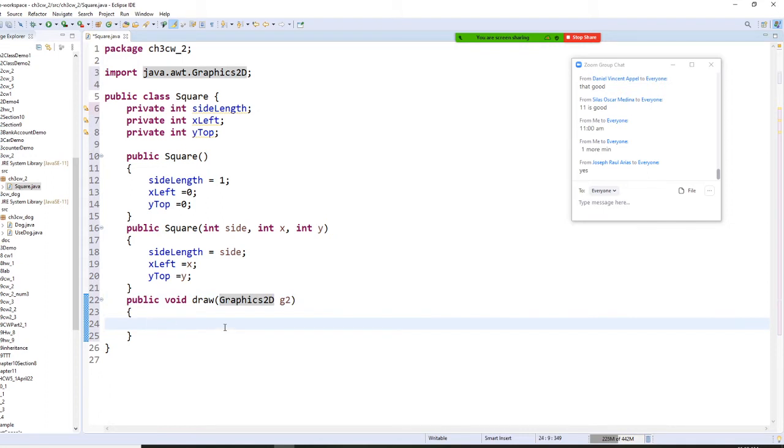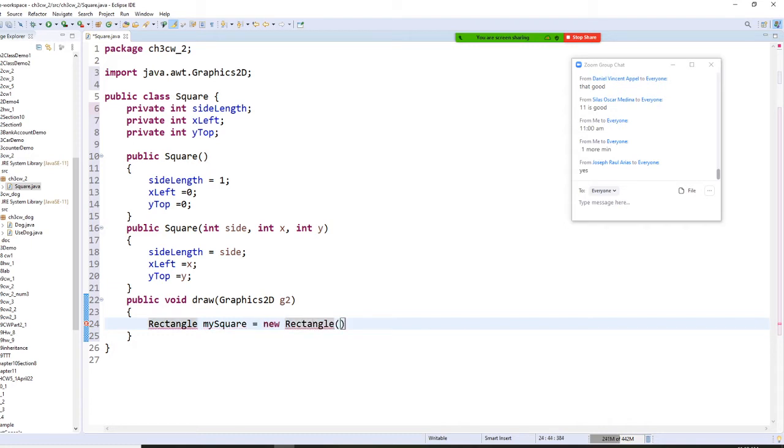Once we have done this, we actually don't have a square. We actually have a rectangle. So Rectangle, and I'm going to call it box, or mySquare. Don't call it square anymore. mySquare equals new Rectangle.